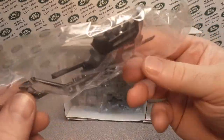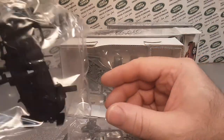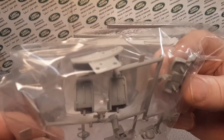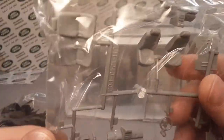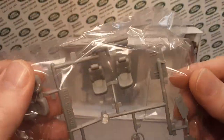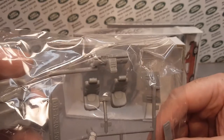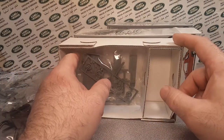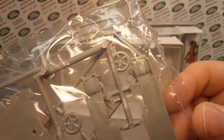Very neat. Here's all the black parts and the black spur, and then there's the gray parts. I was kind of worried - I didn't see any black tires in there, but I saw a peak in there. Here's the seats here and the gray spur. Sorry for the glare there, but just trying to show you exactly what I got. Steering wheel, dash. Some quarter panels there - oh, there's the front dash there. What's that other part? Oh, center console. Interesting. Here are the wheels - take a look at those. Very cool.